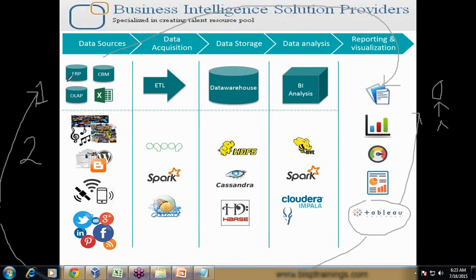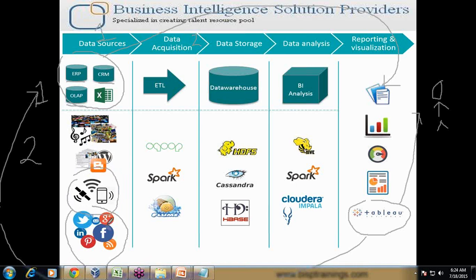Your data comes from disparate sources and technologies: ERP, customer relationship management, OLAP, or personalized data. People store information in Excel sheets, and all of it has to be brought together. So first is the data source design, then data acquisition, bringing data from disparate sources to a common source, which is done by your ETL tool. Conventional data sources are ERP, CRM, and OLAP, but new generation data sources include data from social networking sites, mobile devices, your web browser, and web applications.